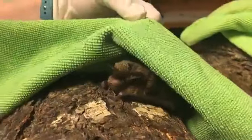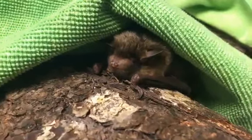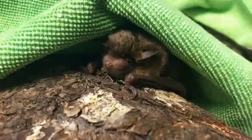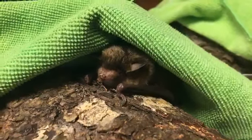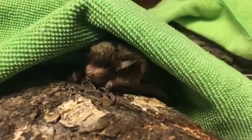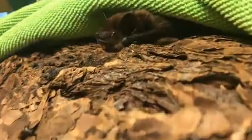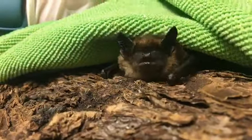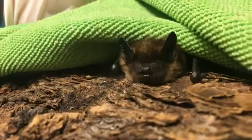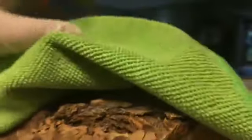So I'll give you guys a quick overview on this individual species. Like Robin said, these are called big brown bats. And if you are wondering, yes, there are little brown bats. I know these guys seem pretty small already, but they only weigh about 15 to 26 grams each. Who you're looking at right now is our female Henrietta, and she is over 20 grams, while our smaller male, Henry over here, is about 16. So their lifespan is an average of 6.5 years, but these guys can actually live up to 18 to 20 out in the wild. Ours are in their mid-20s right now, so we're hoping to get them going for a couple more years. Their wingspan, even though they're quite small, can be anywhere from 12 to 14 inches.